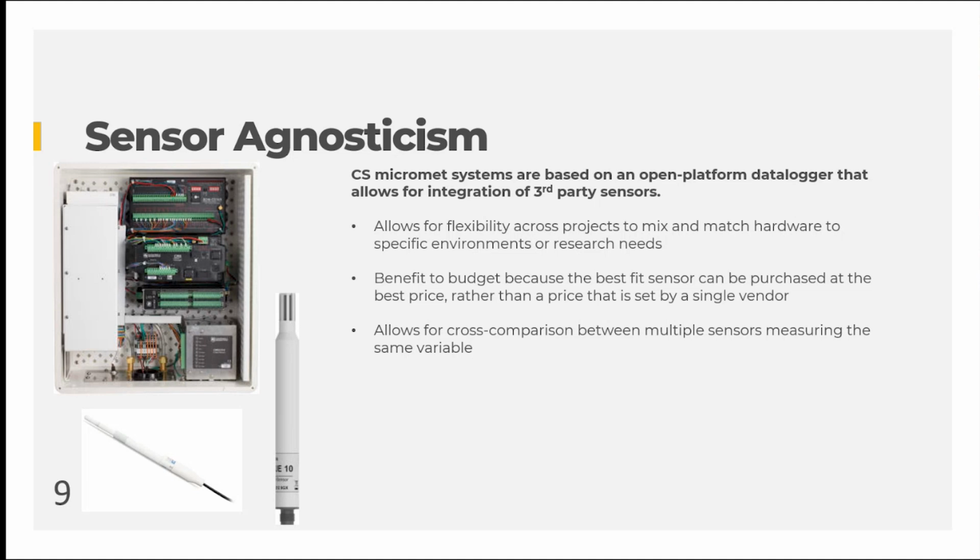It also allows for cross comparison between multiple sensors measuring the same variable. For those that have been working with eddy covariance for a number of years, you probably are using a temperature RH sensor like an HMP155A from Vaisala. However, new temp RH sensors have come out onto the market in recent years. And instead of just trusting that those new ones are just as good as your HMP155A, the ability to go ahead and add that new sensor to your system and actually do a direct comparison between the two is extremely powerful and helps you make a decision rather than always just trusting the word of others or following in line with what everybody else is doing.